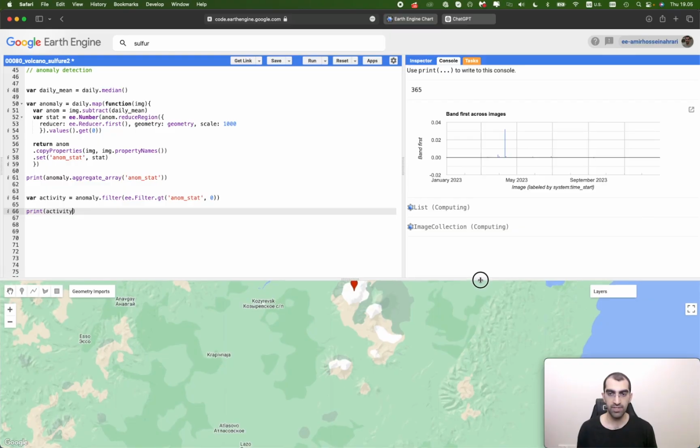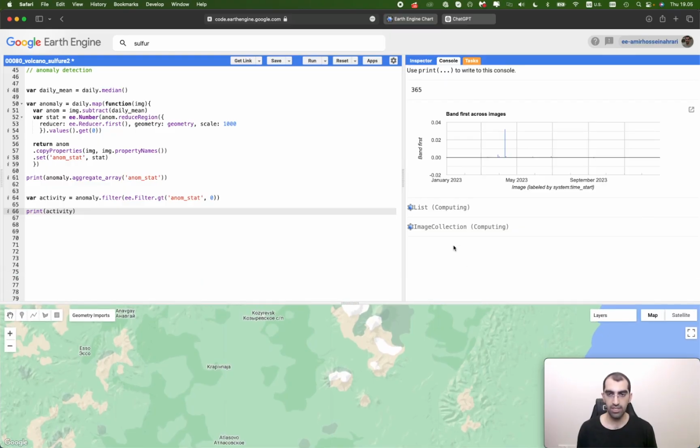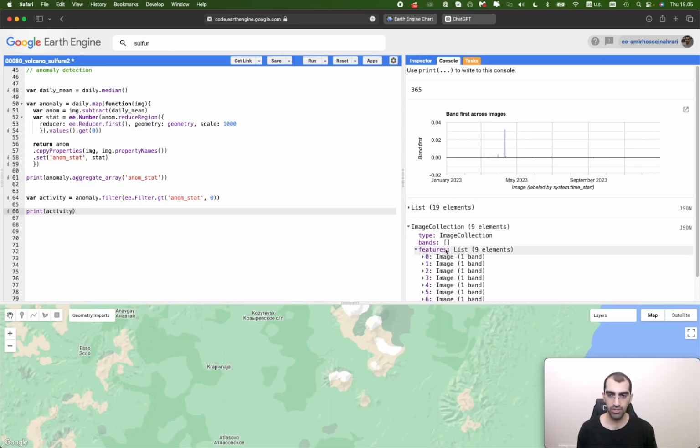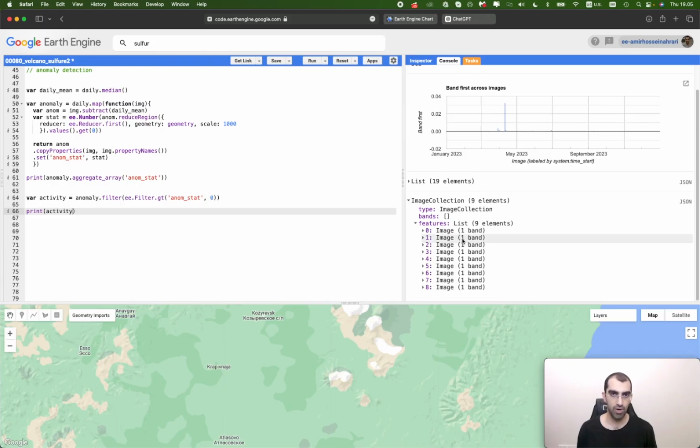Now we have an image collection including all sulfur dioxide images relevant to the volcano eruption or volcano activities. Maybe it wasn't an eruption, just simple activity that caused sulfur dioxide gases to come out from the volcano.